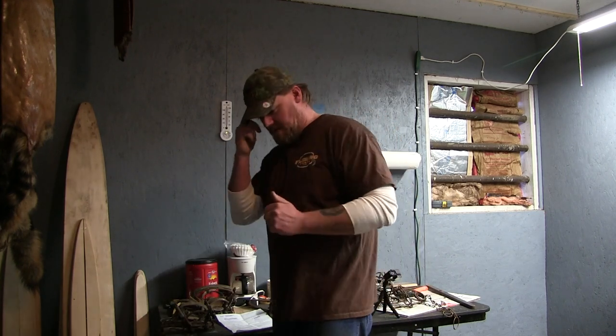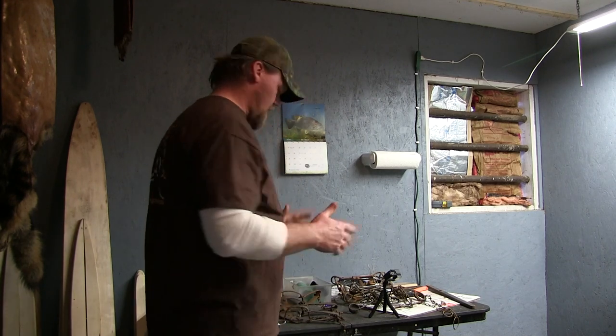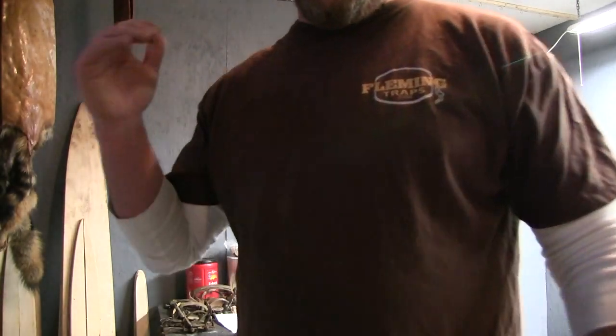Okay. I'm going to switch over to the other camera, and I'm going to show you guys the safe way on setting the traps, not setting the jaws. I can throw it up here on my leg and set it and show you guys that, but if you've never set a trap before, I don't want to show you that. I want to show you the safe way, and we'll discuss the safety. Let me go to the other camera. I've got it set up, and we will do that.